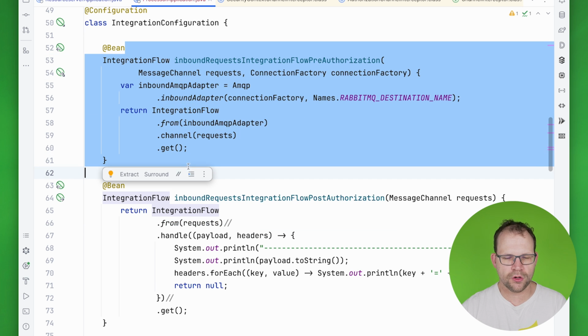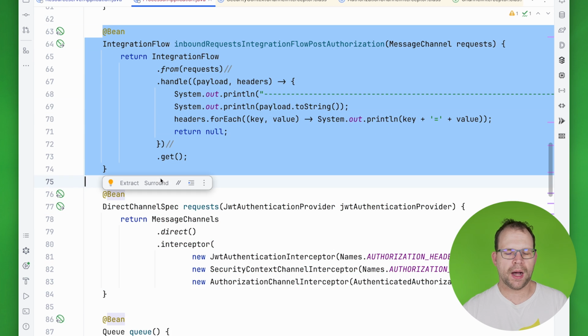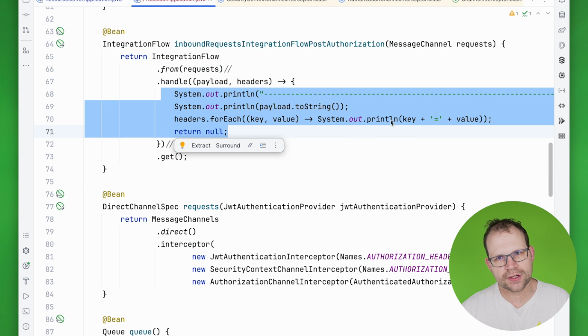So we have one integration flow to pluck the message from RabbitMQ, which gets funneled into a channel, and then if it's successful, it gets popped through the channel, and then we get to pop it off that message channel and, in this case, just print it out. We're not actually going to send an email, but you could. There's a lot of easy support for Spring and Java Mail and SendGrid and all that.